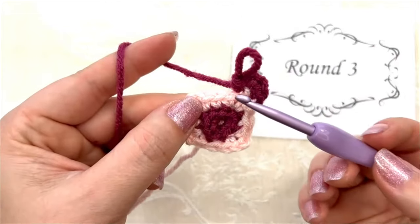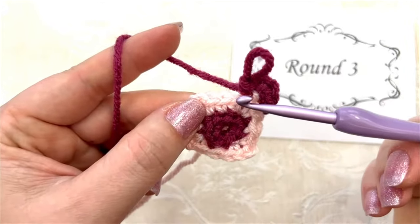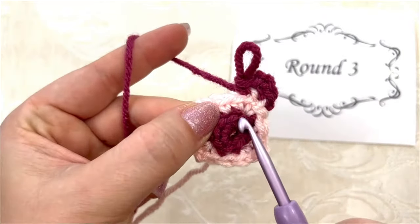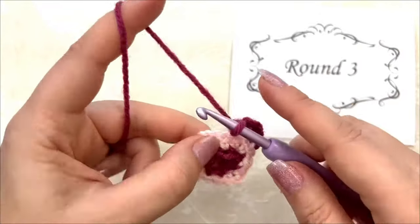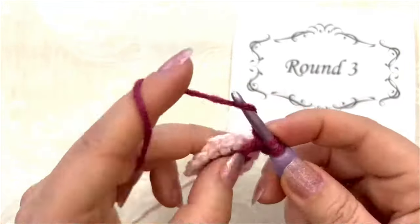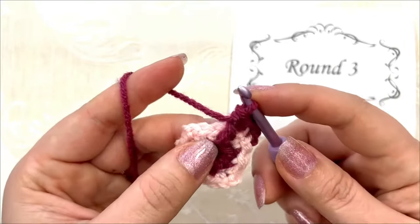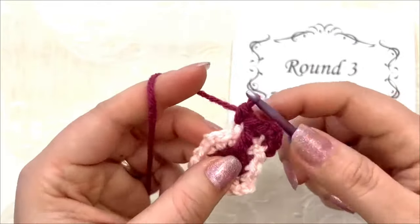Okay, now we're going to work a slanted double crochet one stitch to the left. It means from the corresponding stitch we're going to shift one stitch to the left, and this will be the stitch into which we're going to work, the front loop of this stitch right here. So yarn over, hook under this front loop, and make a double crochet. Now as we know, we need to skip one stitch after each double crochet, so we make sure that we skip this corresponding stitch and work a single crochet into the back loop of the next stitch.